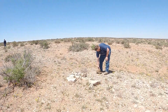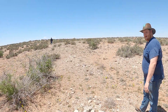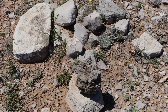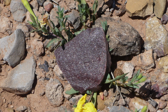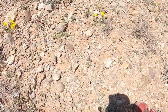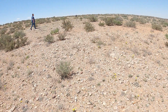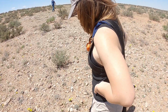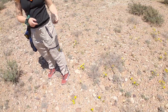More procurement, quarry. This is human. I just don't know when, where, why. Would this be something that someone took a flake off with? What exactly? I'm not sure. Maybe just cracked. No, I think this is just a natural crack. Interesting though. No, I think it's natural. Some of these definitely aren't though. Like this? Maybe.